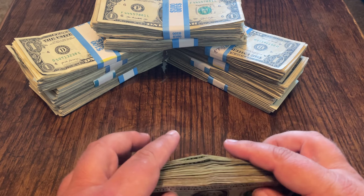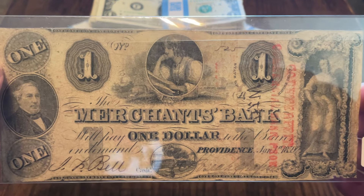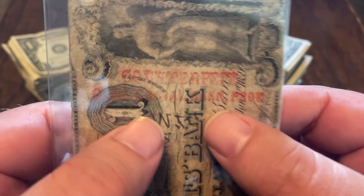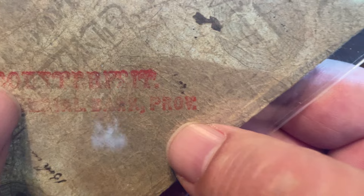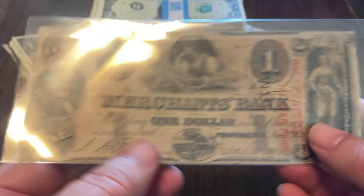So that's what I found this week. What did I pull? I pulled a counterfeit — a $1 Merchants Bank counterfeit from Providence, Rhode Island. It is clearly stamped counterfeit, and it's also stamped on the back. It says 'Bank' and 'counterfeit.' I think it reads C-O-M-M-E-R — I think it's commercial bank, and then this looks like P-R-O-V period, so commercial bank Providence or something to that effect. $1 note.